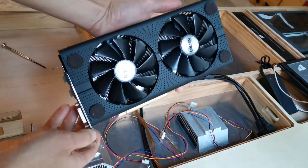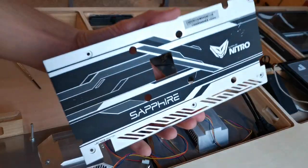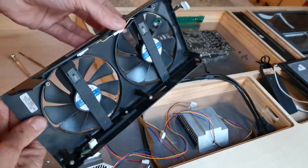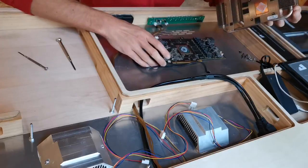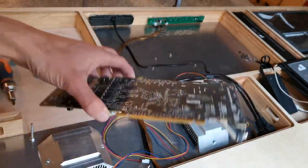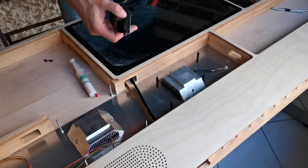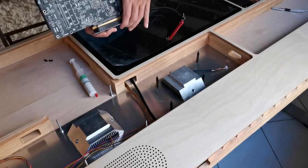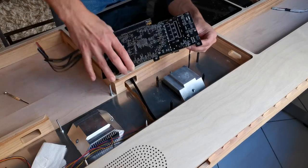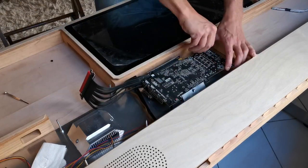For desktop PC users, let's now see how we install the computer, starting with the GPU. We have to remove the stock cooler, so we'll remove all the screws, remove the fans and the heatsink. Then we clean the thermal paste and replace it. A flexible riser cable is used to connect the GPU to the motherboard. And then we don't forget to connect the bridge fan before putting the GPU in place and screwing it down.